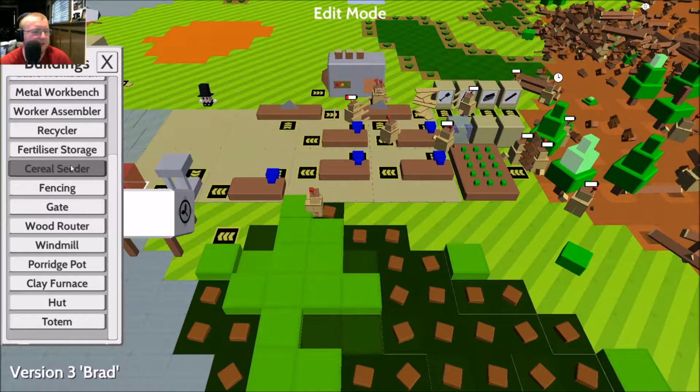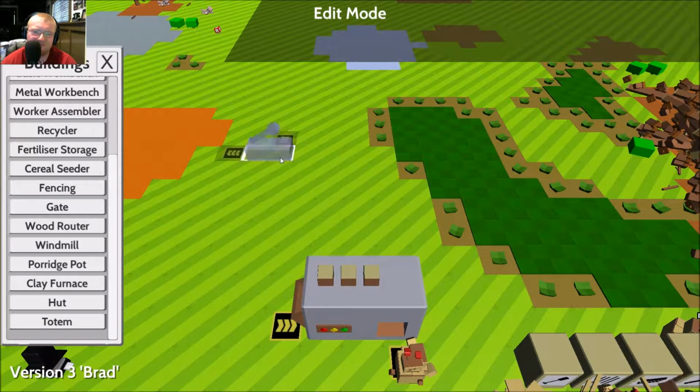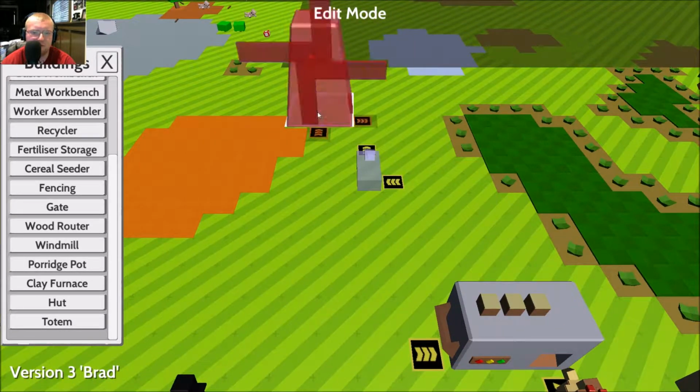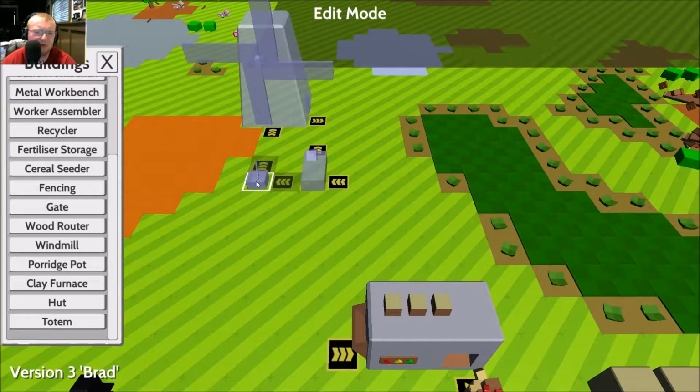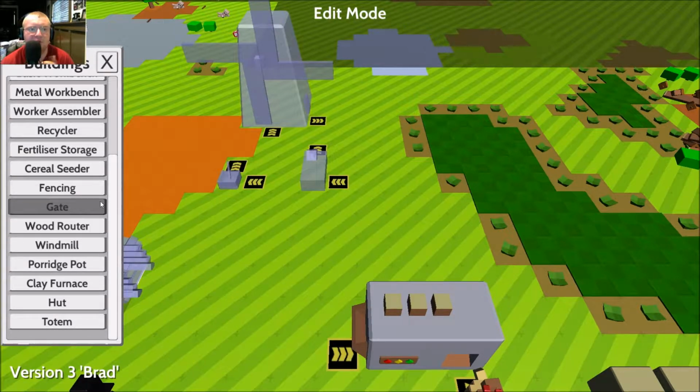Anyway, though, so let's see. The next thing we need is a cereal seeder now. I'm not actually sure what this item is for. It obviously makes seeds out of cereal, but I'm not entirely sure of the point of making seeds out of cereal. We've also got a windmill, which is pretty useful. Porridge pot, which I'm not sure what it's for, because I haven't played enough with the end game items. And then that's all the stuff except for the hut and totem. That's what the totem looks like, that's what the hut looks like, and we're not going to make any huts for now. We're going to make them once we actually have food, because your people, the little sad people, consume food. So there's not really a point in making those structures until we have food to give them.